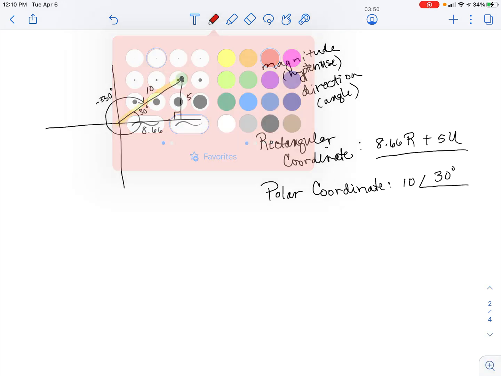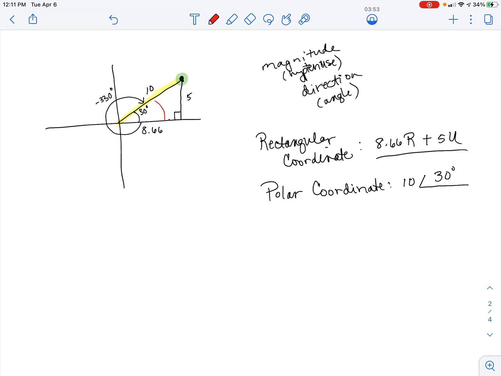Let me use a red line to show you how we got there. That would be going from the x-axis in this direction, 30 degrees. When it's negative, it's going to be going around, as you see the black line is doing. So if we wrote this as a negative polar coordinate, we would still say the line of magnitude is 10, but the measure of the direction heading negative would be 330 degrees, but it's a negative 330 degrees. So there's 3 different ways that we can write the location of that point, using our rectangular coordinates or using 2 different ways of writing the polar coordinates, one of them being positive and one of them being negative.